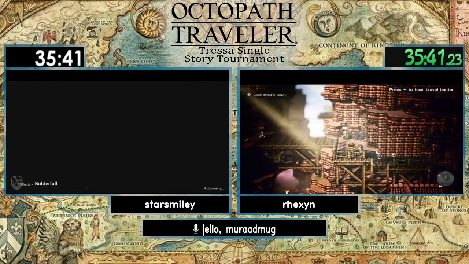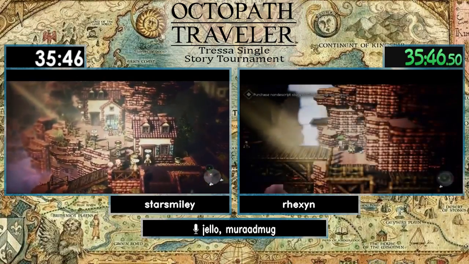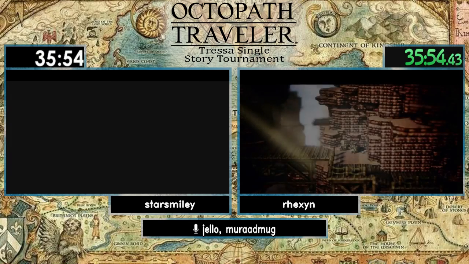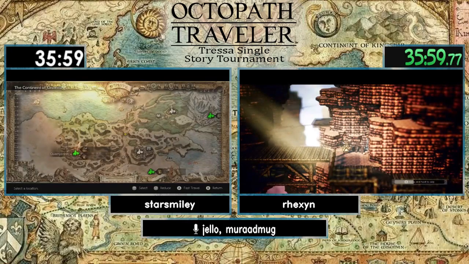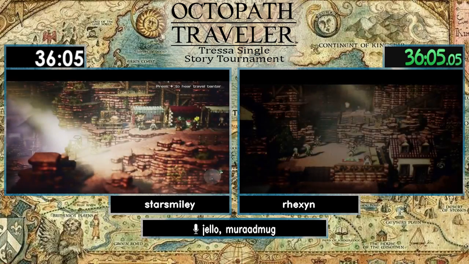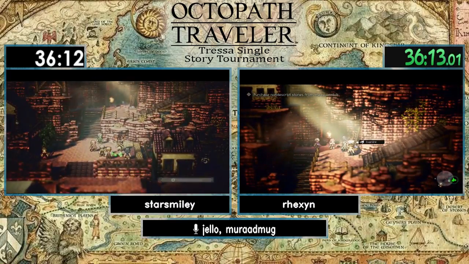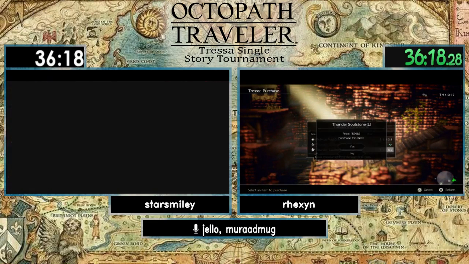Star's gonna be heading to Tressa's chapter 2, which is already halfway done for her, so that's pretty nice. Rex just has to progress the story. Looks like Rex got there with no extra encounters. So Rex probably made up like 30, 40 seconds from a slightly different route. His Mance fight probably lost him at least 10, 20 seconds. So it seems like Rex is probably about a minute behind right now, which isn't that bad.